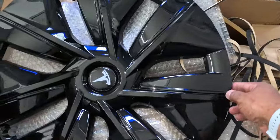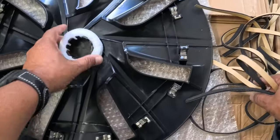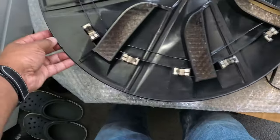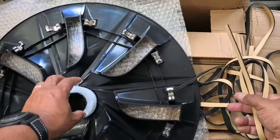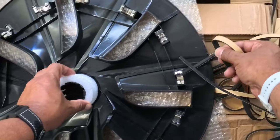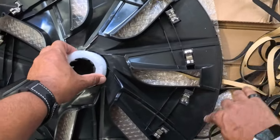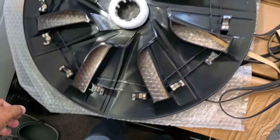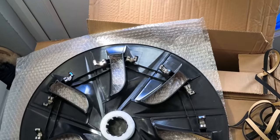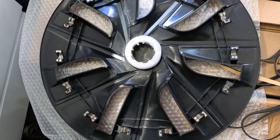These are the foam inserts that I will be putting on. But to be quite honest with you, I'm not too bothered. That's the whole point of getting the wheel covers, to cover up any blemishes that you've got along the way. And yes, I'm not really too bothered, but I'm going to put it on anyway. And this is what this is for, to put it around the edging here to obviously stop it scratching the edge of your wheels. But hey, that's that done. Let's put this all away, get outside and have a look how to install it. Let's crack on. Let's do this.